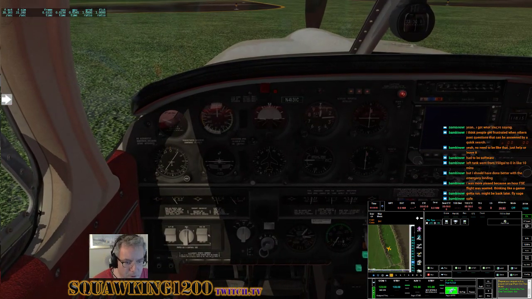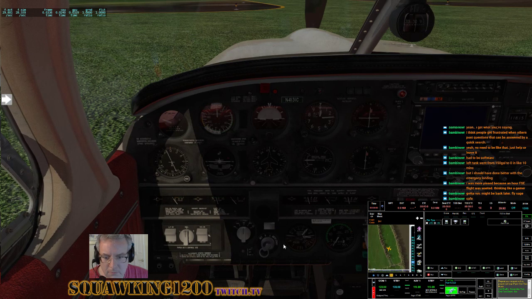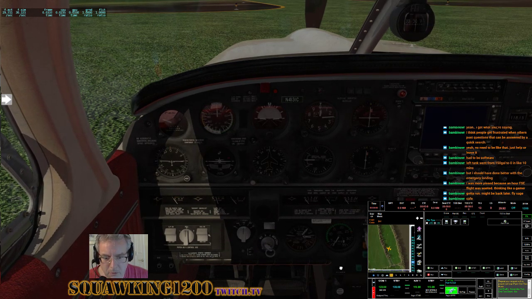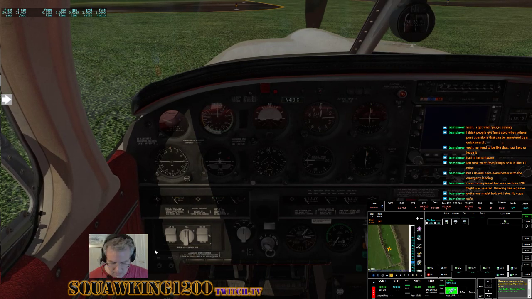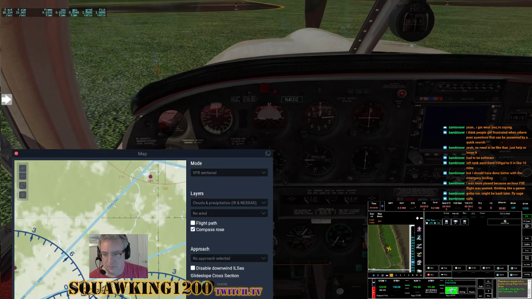So I'm going to go pitot off. Turn off the lights. Had the fuel pump on the whole way. That was my bad. I'm going to go alt off, battery off. Flip the key to off. Make sure the brake is applied. Then I'm going to go fuel cut off. I'm going to go to my map.